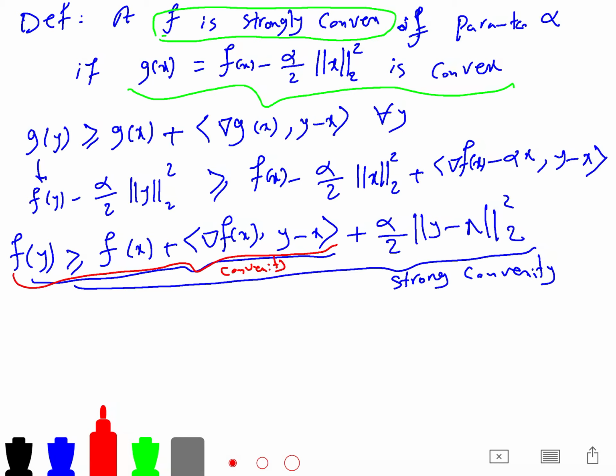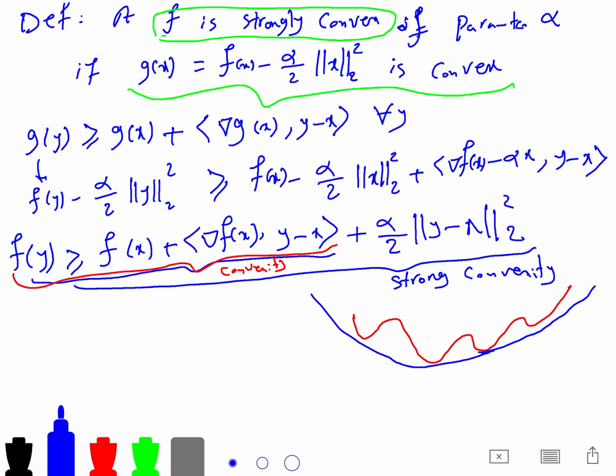So you see that you have a function like this, a function which is highly nonlinear, and you try to approximate it by a quadratic function. For example, at this point x, and f of y is here. Your function f, which is the red line, is lower bounded by a quadratic function. Last time it was upper bounded, when we talked about the beta smooth function.